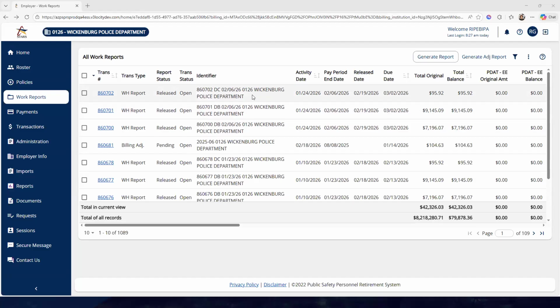So please keep that in mind, that a lot of our employers who participate in that tier 3 risk pool will have those separate line items that they'll need to take into account when reviewing the work reports and also when making payments.